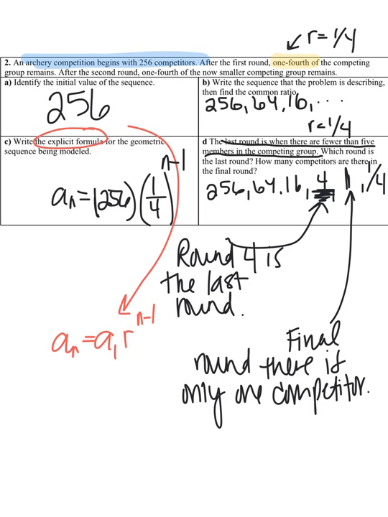So this problem was a little bit more unique than the other one because you may be given some information or other information. This one we were given the initial value and the common ratio, whereas before we were given the sequence. So you kind of have to be on the lookout and be a hunter and see what it is that you are given. And then use your formula down here to write an equation, but also you can use your common sense too. You don't always have to use the formula. You guys have a lot of knowledge when it comes to sequences, and if this way is easier for you, that might work out as long as there's not too many terms, or it can be too time consuming. So we'll let you use your judgment.